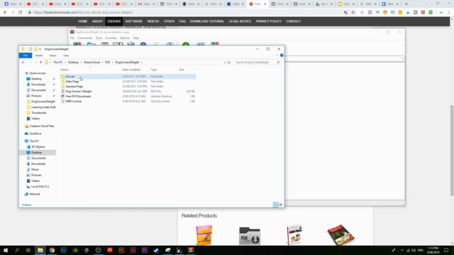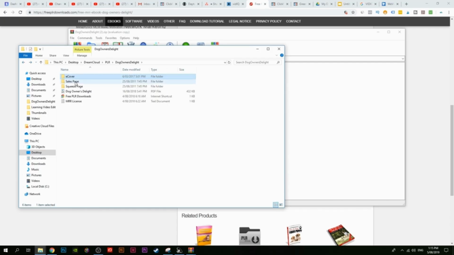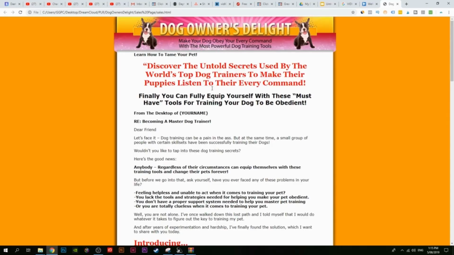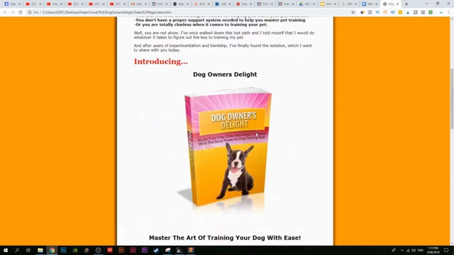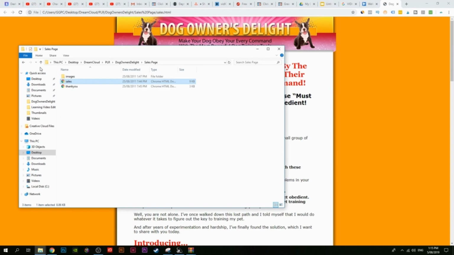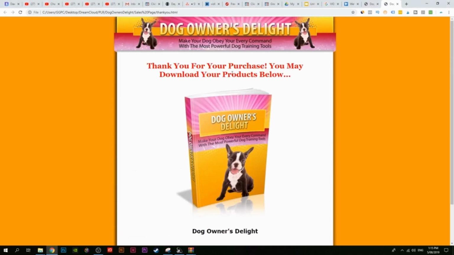So the first thing is the e-cover. So these are the images of the cover. This is the sales page, and there's also a thank you page that they gave us. So we're not going to use this sales page. This is kind of an average looking sales page, and it doesn't ask them for their name and their email and all that. But we can use some of the text from the sales page. The next thing that they've given us is a thank you page. And we will do something similar. Maybe we'll use the same headline and all of that.